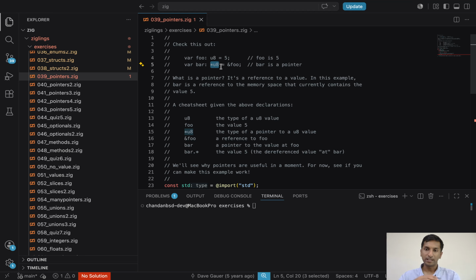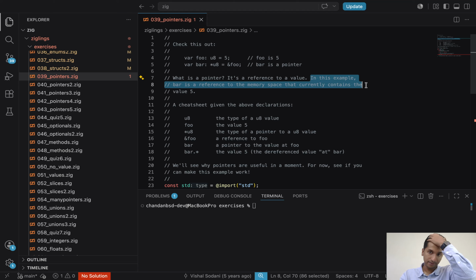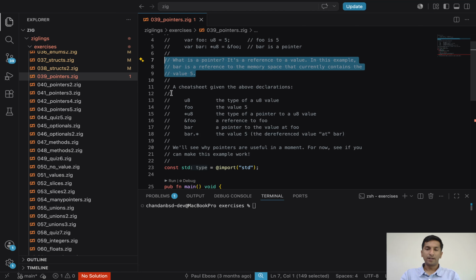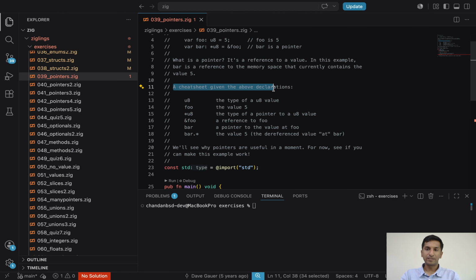So cool, let's go and read through it. What is a pointer? It's a reference to the value. In this example, bar is a reference to the memory space that currently contains the value 5. Yep, we understood that. A cheat sheet given the above declarations.